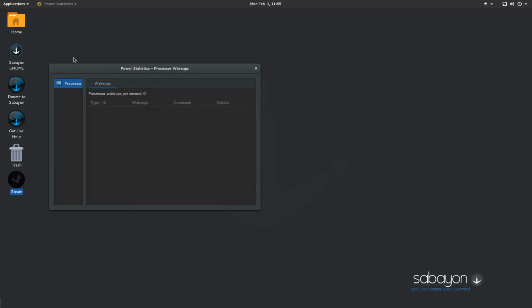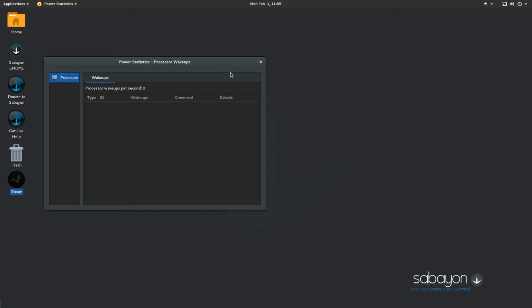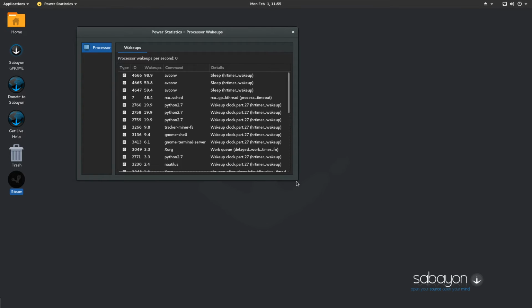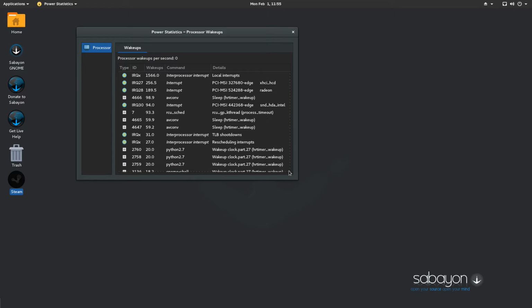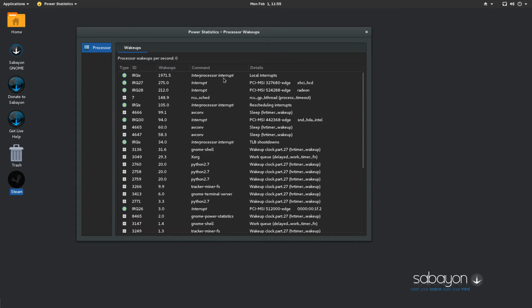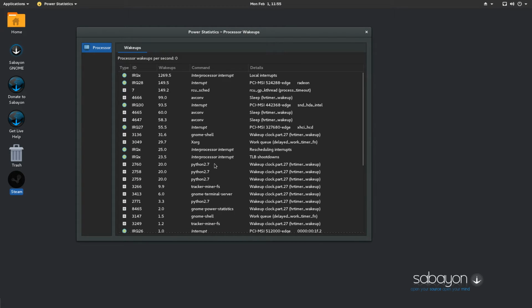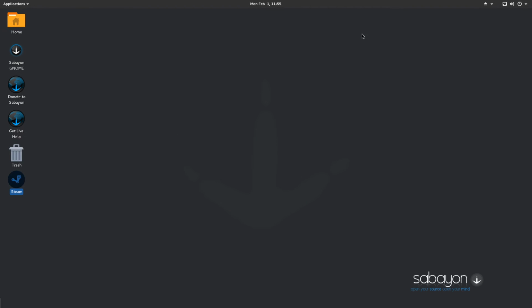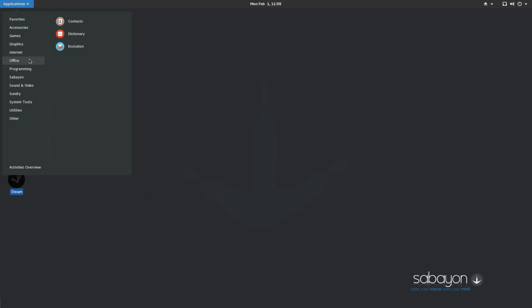So power statistics, I don't really have a battery or anything in this machine, but we can find out the interrupts, I guess, here for when applications want to run or need to run to do what they're doing. It's going to get really annoying, that menu. I'd rather one or the other, not both, I guess. I'd like the whisker menu where you have a little search or something like that. That would be kind of cool.